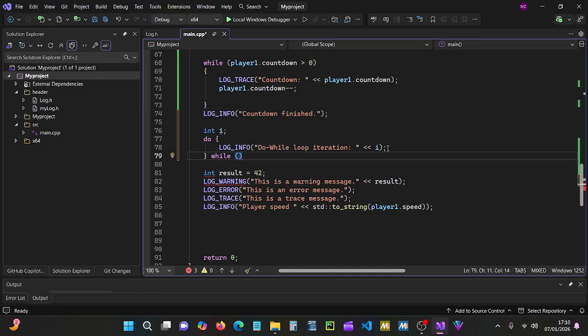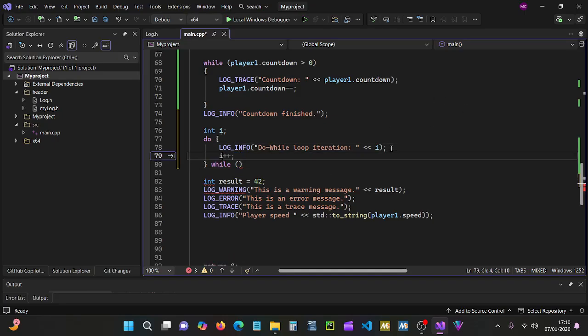We also need to do in here i++ as well, before we set our target for how many times we want it to do it.